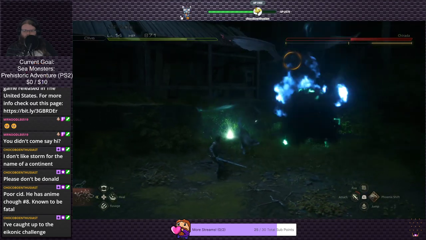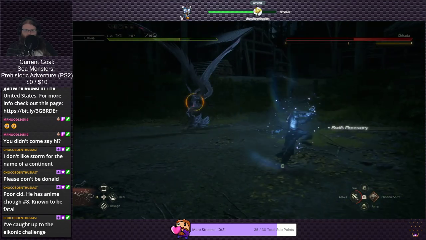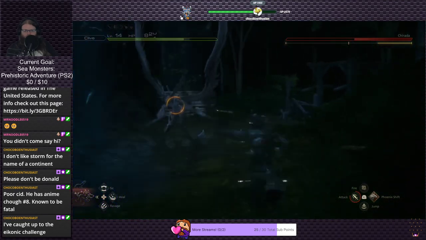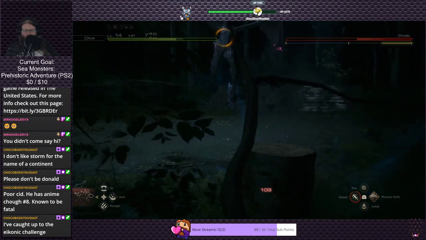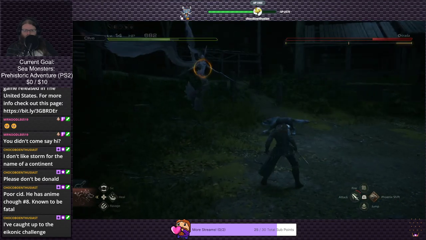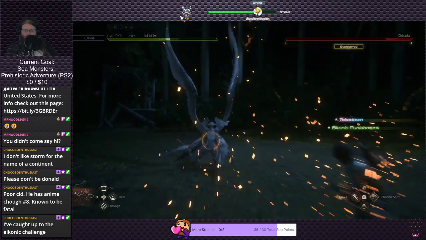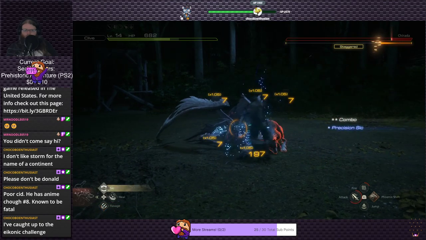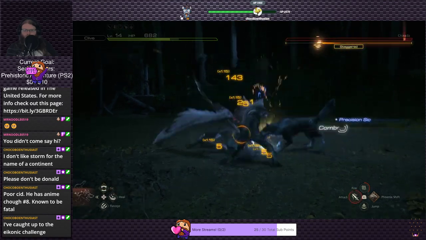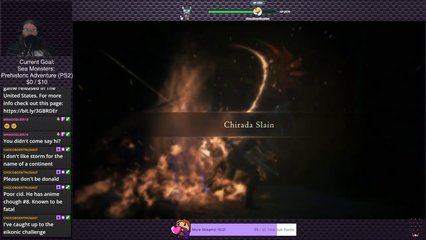I really need to equip that other ability, man. The other Phoenix ability that we got. Get knocked down. Ow. We're fine. We got it. Let's go. Keep your distance, boy. You know what to do, boy. Get him. Come on. Give me the Phoenix stuff. Before she gets up, let's go. Get wrecked. Tirada slain.